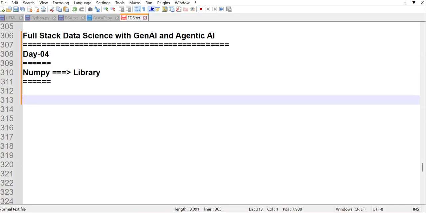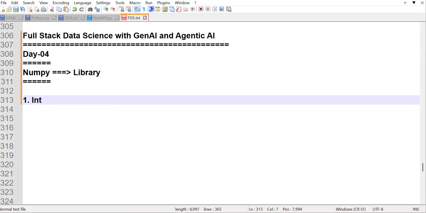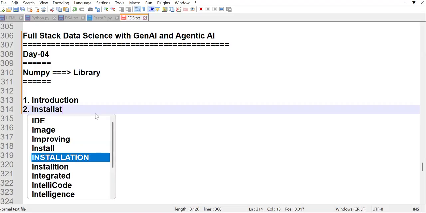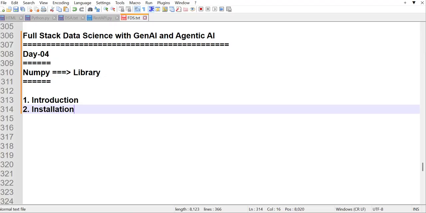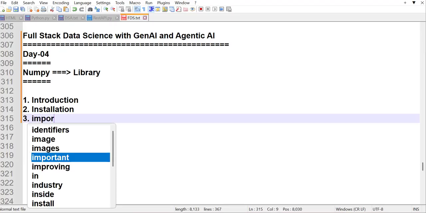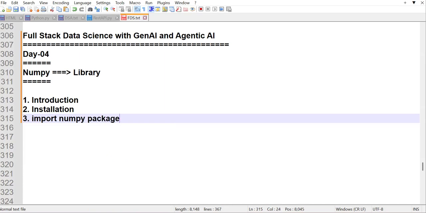We will see introduction to NumPy. We will discuss installation, how we can install NumPy in our system. We will discuss how to import the NumPy package.